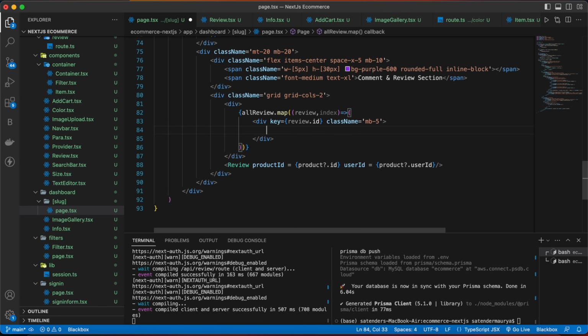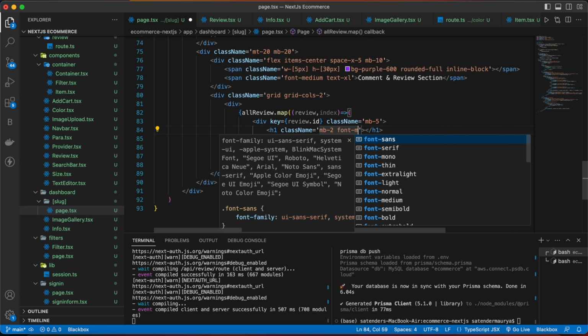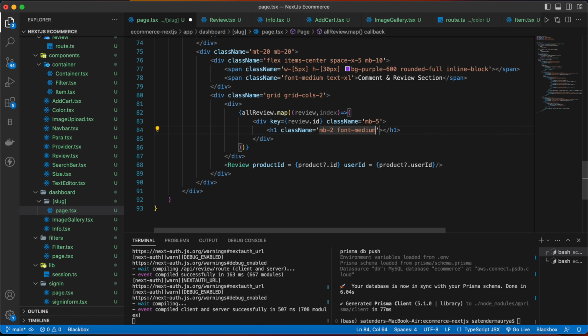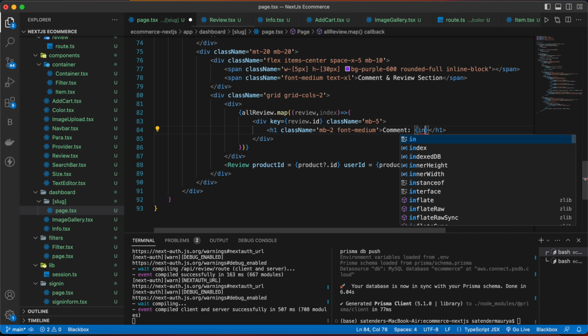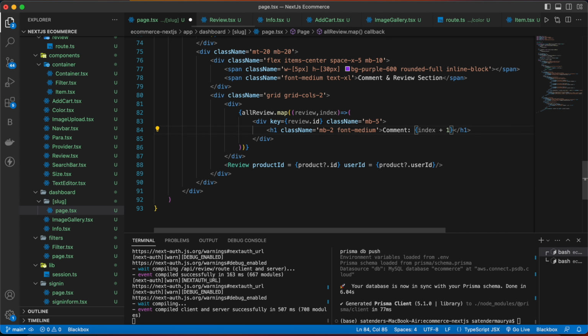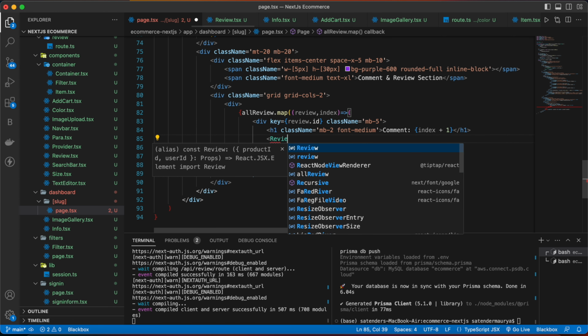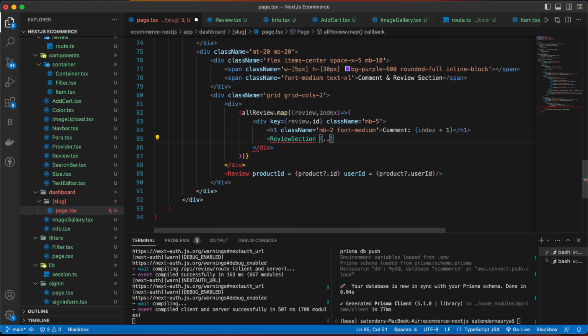Inside this div, make an h1 tag and then give a class name of mb2 font medium, and here write comment index plus 1. Then here we are going to have a review section. Inside that we are going to pass a review.